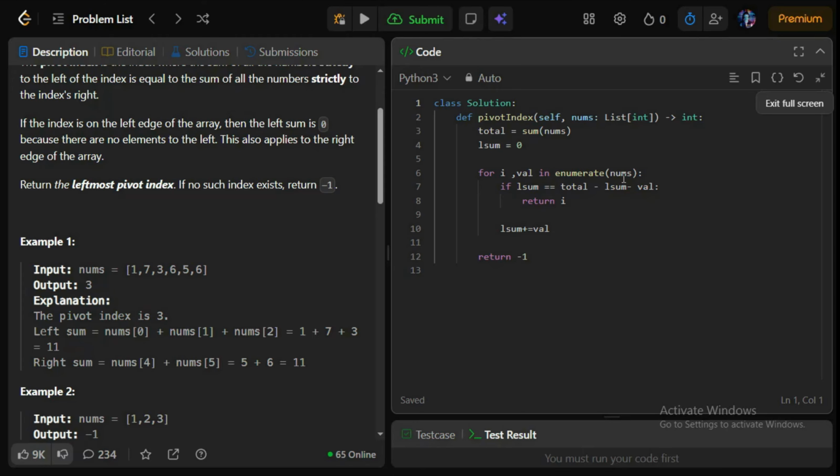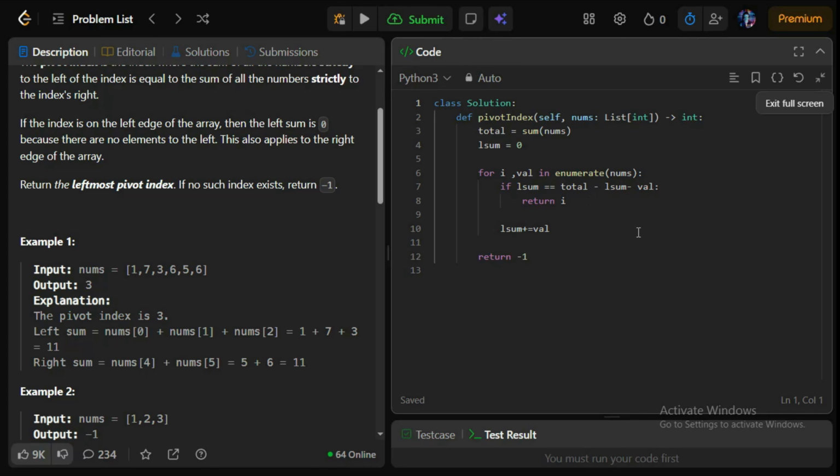That's why I have used enumerate here, which gives the index and current element. Inside the loop I am comparing my left sum and right sum, because that is what we have to do in this problem. We have to check if my left sum is equal to my right sum or not. If they are equal, then we return the index. Otherwise, we add the current value to left sum.